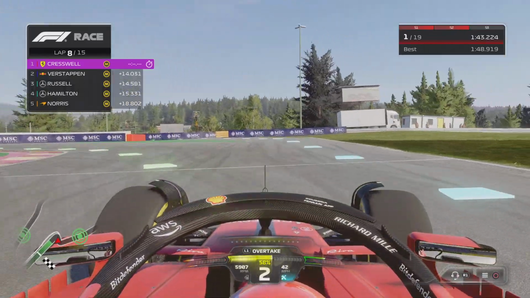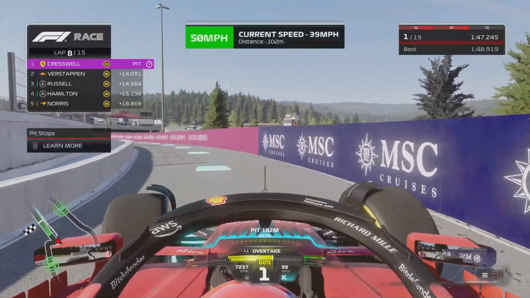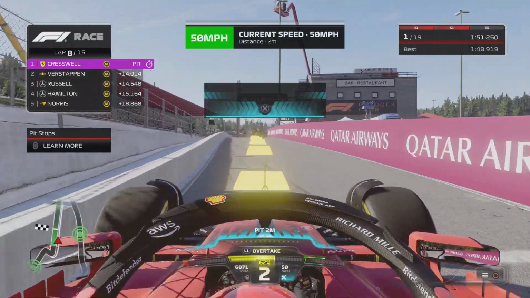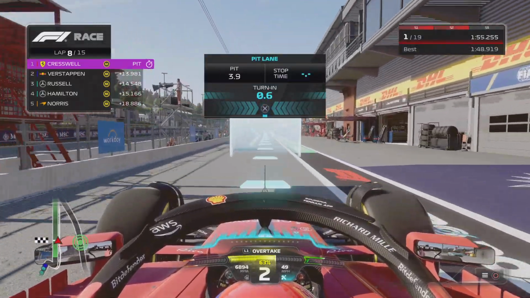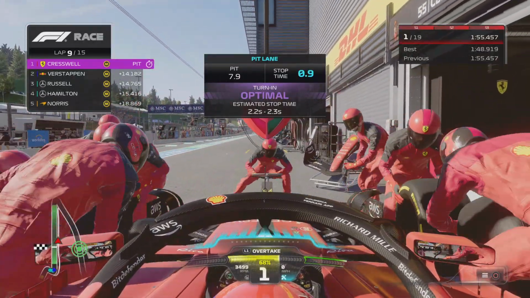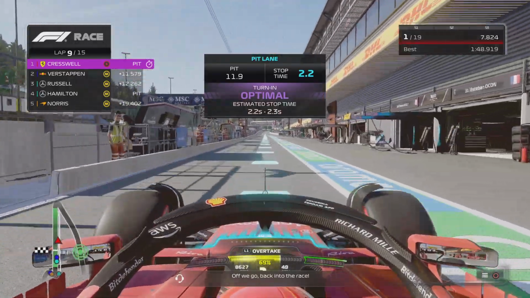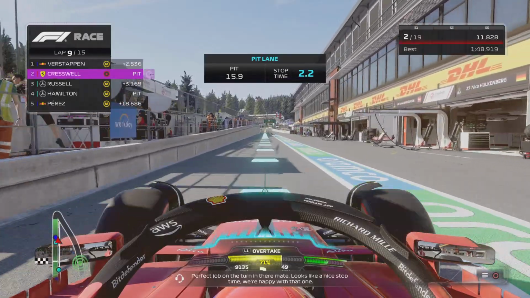if he wants to, and we're going to go into the pits now. We're like 14 seconds ahead of Verstappen, which is unbelievable. Here he comes though. A nice fast stop. Verstappen's not coming into the pit. Back into the race. Perfect job on the turn in there, mate. Looks like a nice stop. Hamilton's time. We're happy with that.